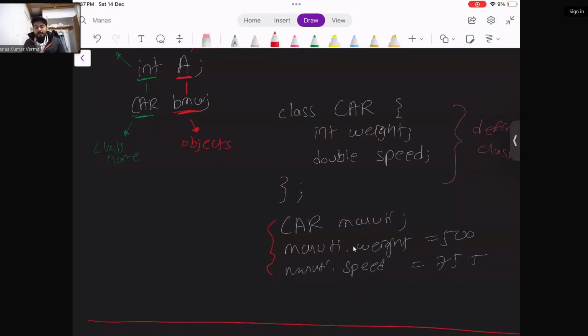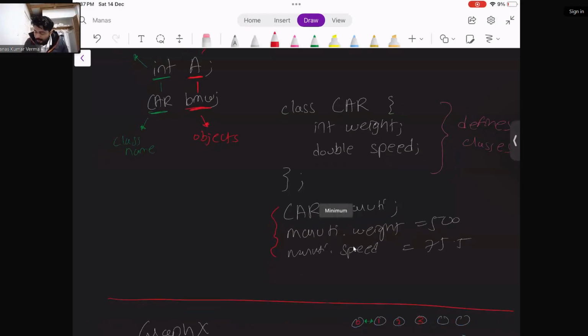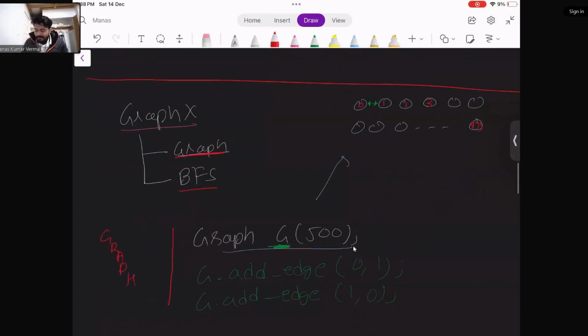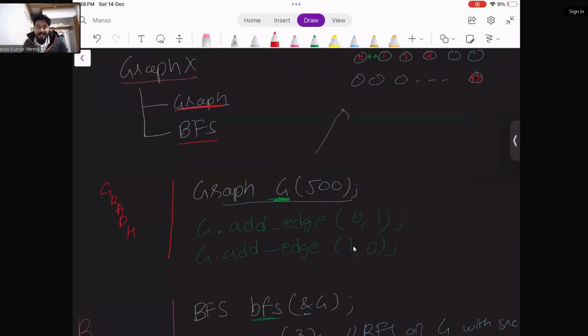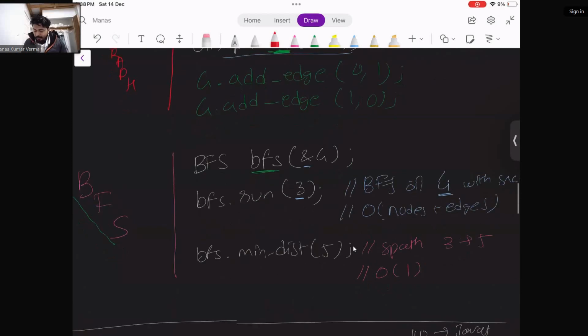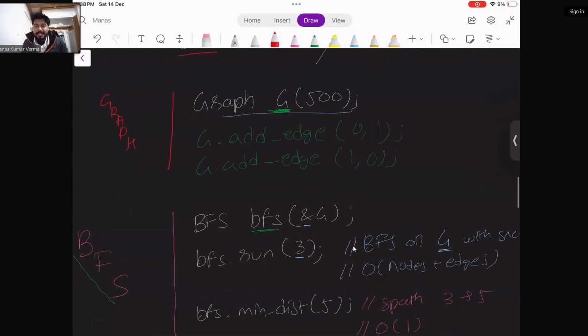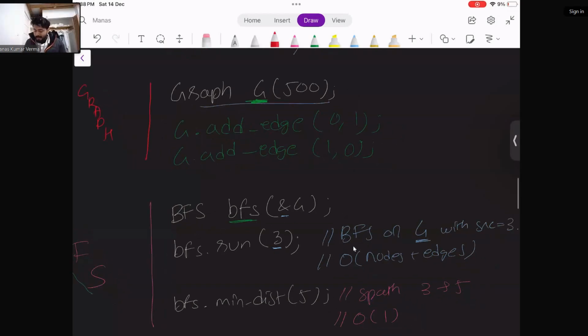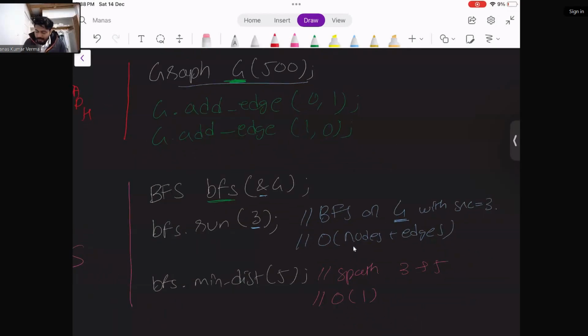Yes, Parth, you should be able to implement every kind of problem related to BFS using this library, of course, right? So we learned this, and then we learned GraphX currently has 2 classes, graph and BFS. We also saw a sample code on how to build a graph, how to add edges, and how to do BFS. For BFS, you always have to supply a graph when you're initializing it.